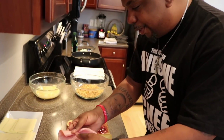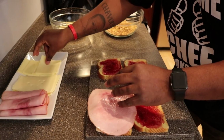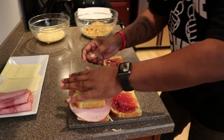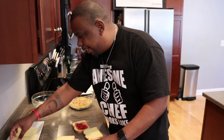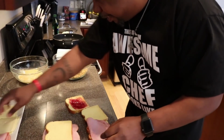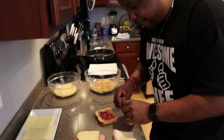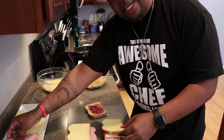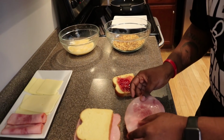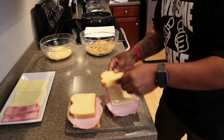I'm gonna take some more ham. Man, this is gonna be so good. And then some more cheddar cheese, and then I'm gonna close the sandwich. You guys saw that? I'm gonna do that again, right? This time I'm gonna put ham on the bottom of this one, and then I'm gonna put some of this Swiss cheese on here. And then I'm gonna take this bread and put it right here, okay? Then I'm gonna take some ham, put it here, put some cheese here, easy, right? And then I'm gonna close the sandwich.